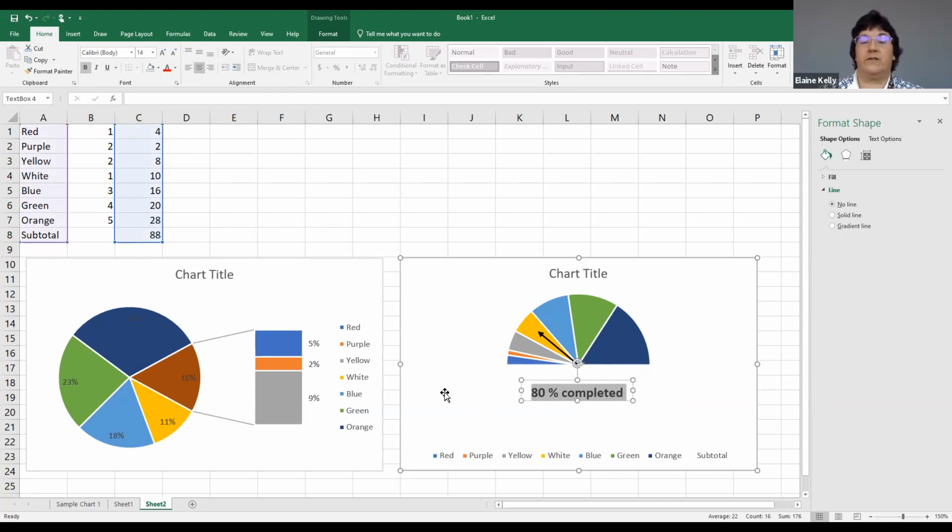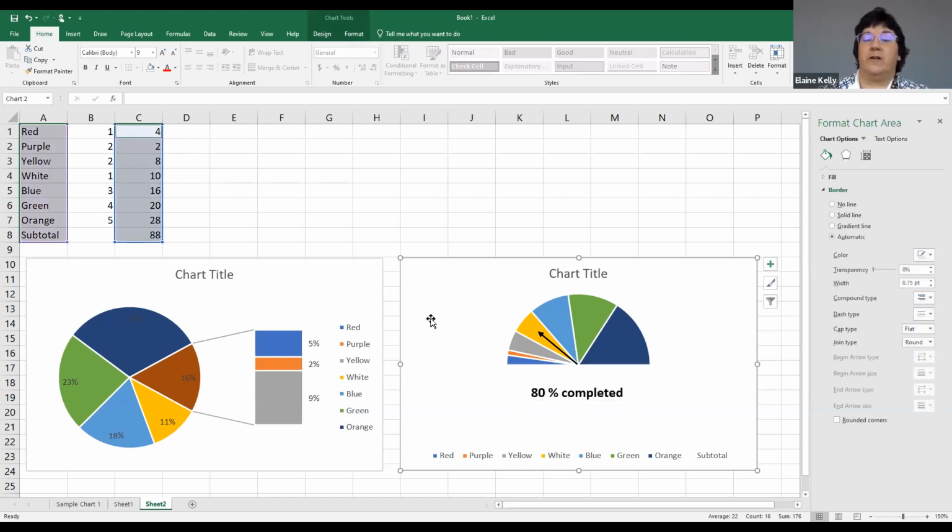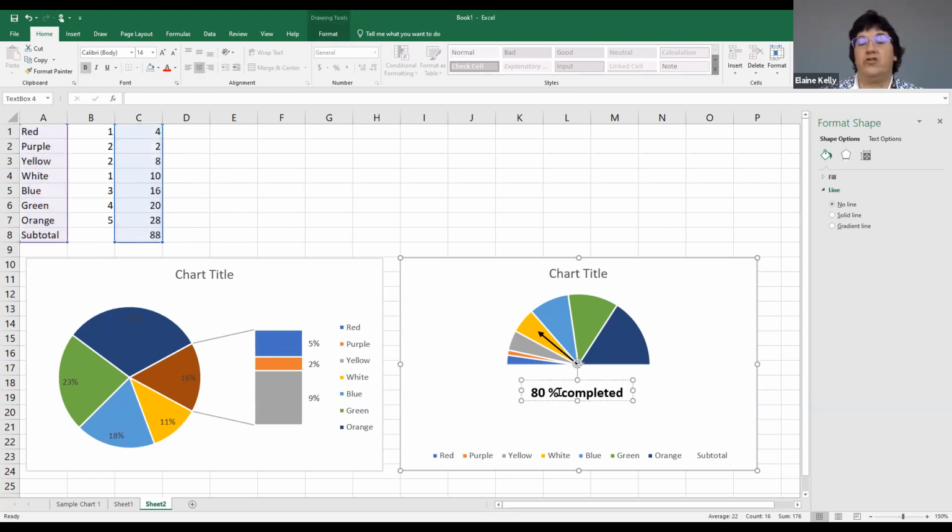If you like what it looks like, all you have to do is either press your Escape key or click anywhere on the chart to get back off of it. If you ever want to move this a little bit closer to your chart, all you have to do is take your mouse, put it right on top of one of the words, doesn't matter which, click anywhere on it, you get the box back.